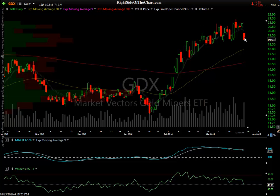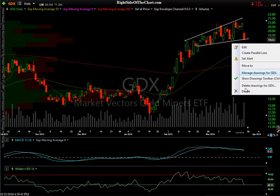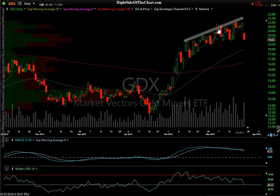But what happened with GDX, the miners have topped out, and although there was a slightly upward bias in the last few weeks, it was a trading range nonetheless. It's sort of a megaphone pattern drawn here, but for the most part, you can see the momentum stalled out. So really today, this is what I'm focusing on, and I'll just show you real quick the numbers and make the point of how this decay works.